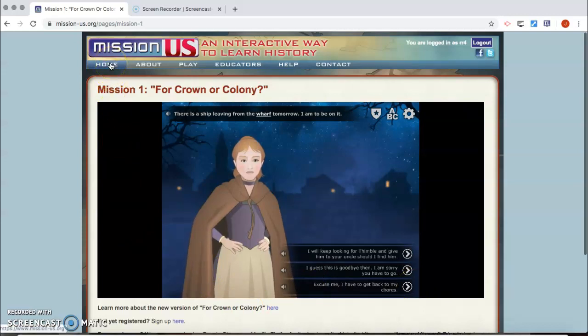Just in the time that I explored it, it's not a complicated platform. It'd be one that students could easily use. You could use it to supplement a lesson, or use it to spur discussions in your class. So again, it's a fun little interactive way that students could use to learn about U.S. history.